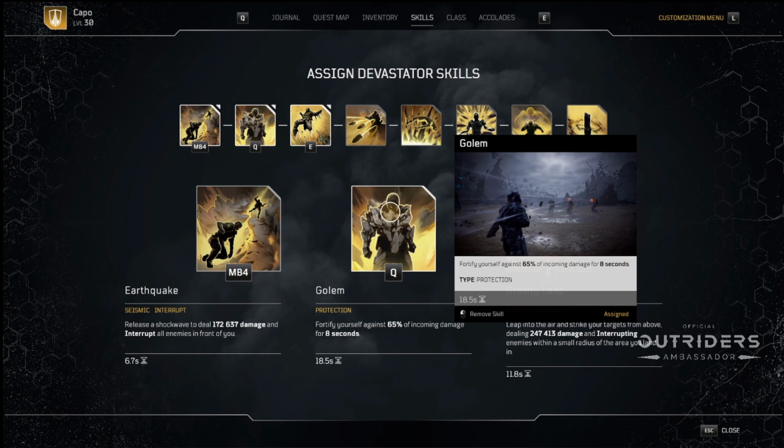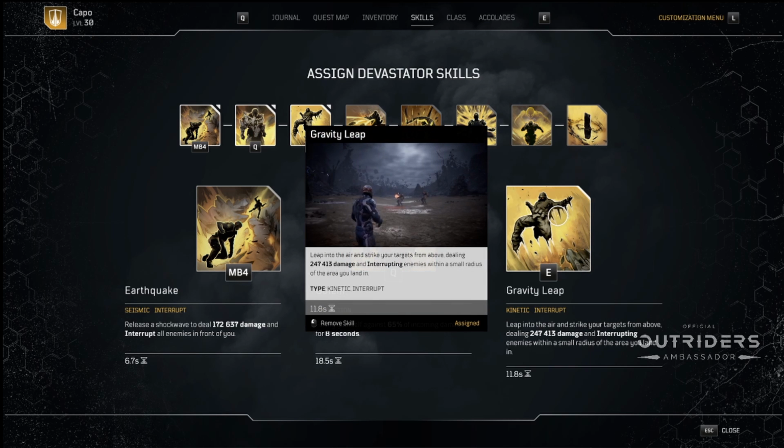Especially when I'm all anomaly power, status power, and cooldown reduction. I can't pass up on this extra fortification that I'm gonna get. All right, I don't even know if that's a word, but anyways, I can't pass up on it. And you're gonna see that there's gonna be times where this actually does help me. All right, and then the third skill is Gravity Leap.